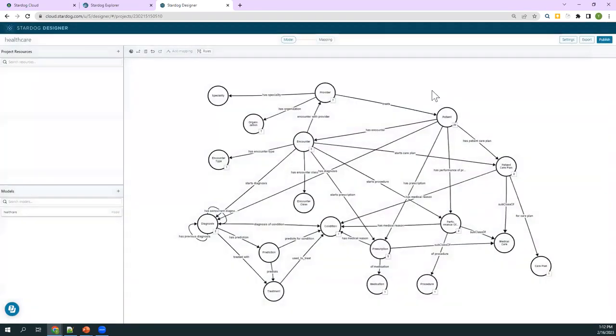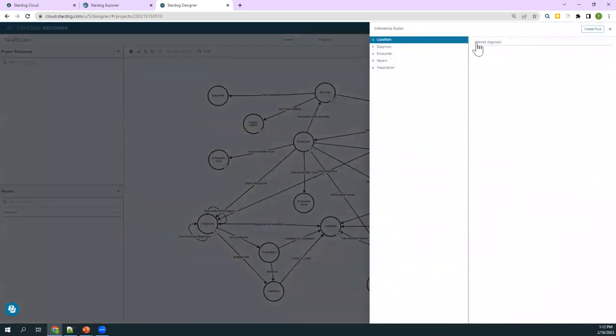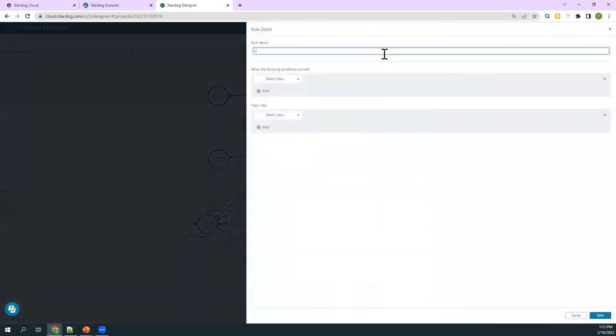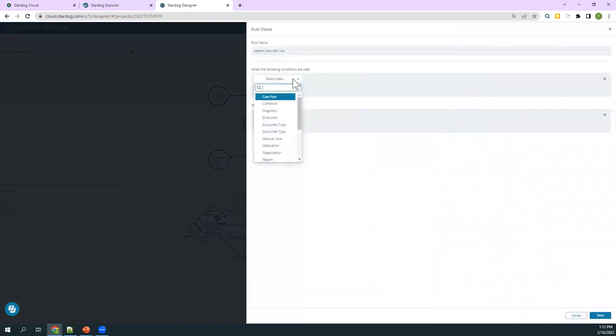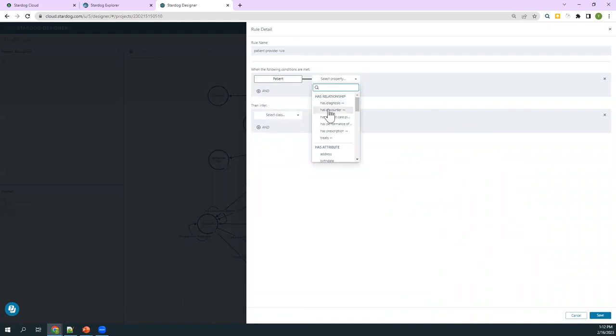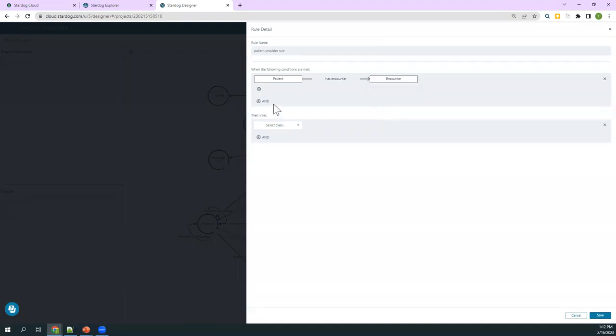And now we want to define a business rule. So we'll create a new rule. And we already have our inferred diagnosis rule. We'll go ahead and create one. We'll call it patient provider rule. And this rule will say when the patient has an encounter. And again, this rule and this UI is all driven by the ontology to help enable users and make this process easier for them.